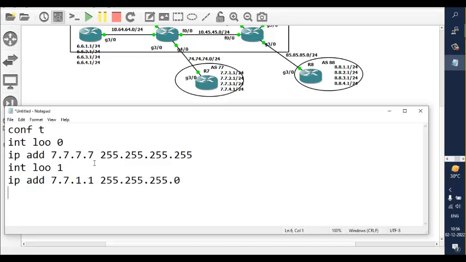And it is /24, the other one is /32. We are not going to advertise the loopback interface networks, but surprisingly, you will be able to ping them because we are going to summarize for 7.7.0.0/16.